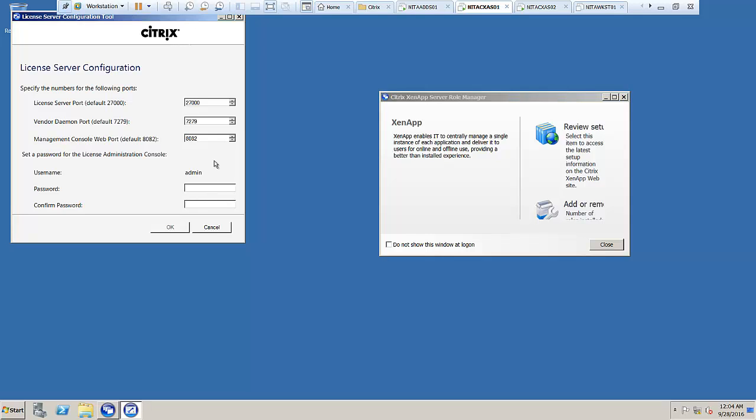So here is the license server. It will ask you to enter a password. Choose your own password. It is to set a password for the license administration console. So press OK.